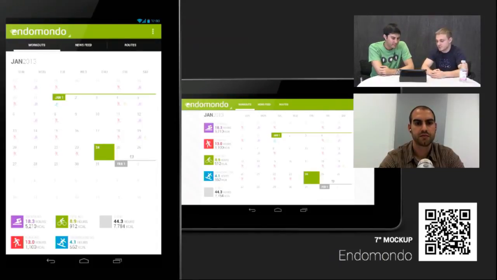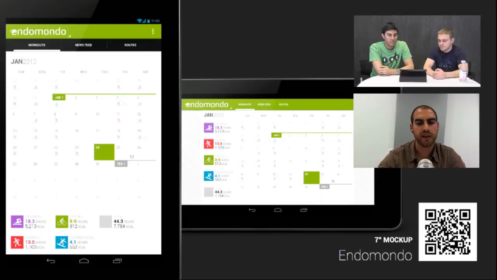This summary section, and the most important part of this screen, I guess, is that on a 7-inch UI, you don't necessarily have all that space as you do on a 10-inch UI. So one of the things you can do for these dashboard type screens is to switch over into tabs, and these should be horizontally swipeable. Since there's no real horizontal interaction here, it should be fairly straightforward to allow swiping on the entire screen content to switch between your workouts, your news feed, and your routes, and those should all be laid out vertically. I just want to call out as well that it's absolutely fine to use this margin point.